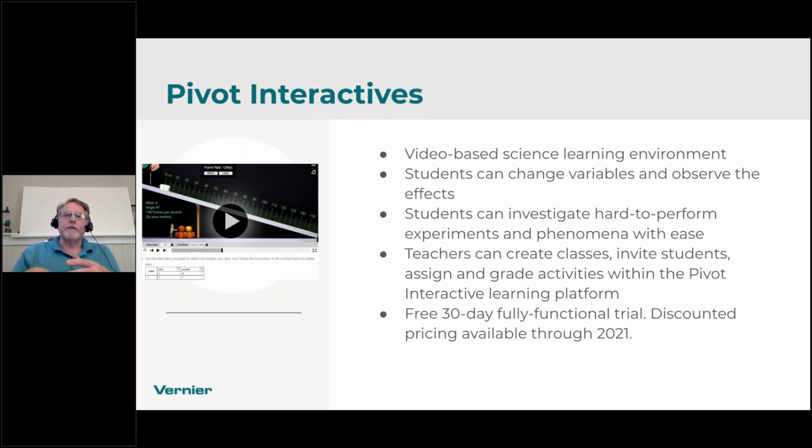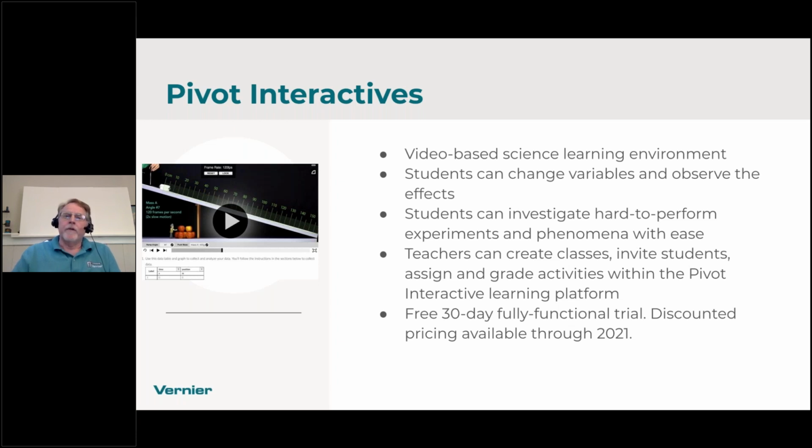And what's happened is that the developers of this have recorded high-resolution videos of various experiments, and it was really designed to make it easy for students to investigate things that may not be easy to do in the classroom. So there are a lot of choices of things that would be just hard or maybe even too dangerous for your students to be able to do. And so it's really designed to be a supplement to what you might be doing in the classroom with a lab. But in this case, if you can't do a lab, this is a great way to be able to do that.